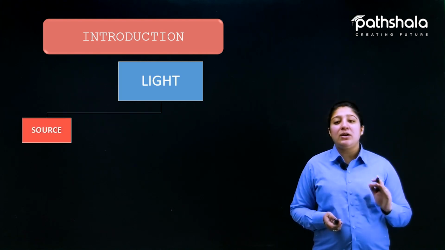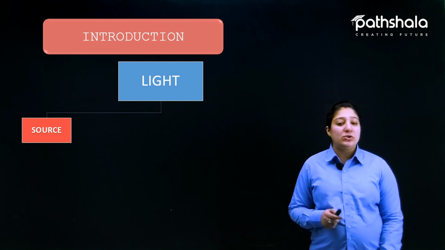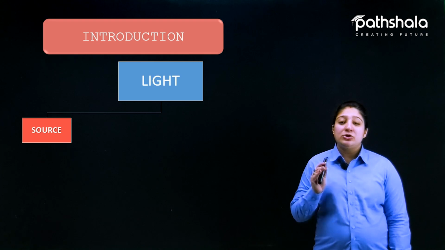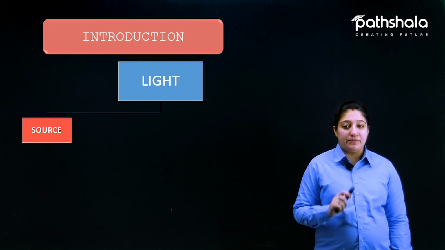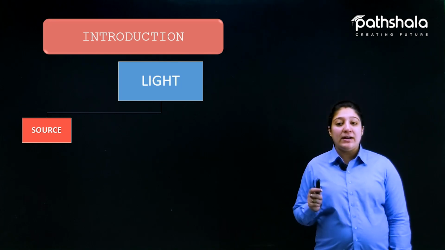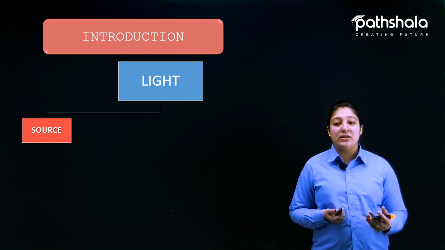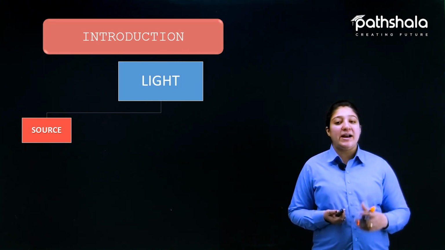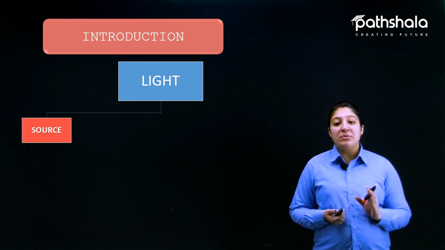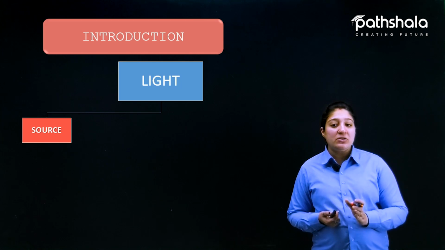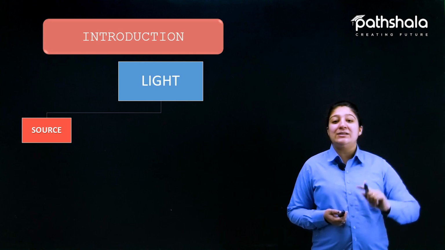Now in your 6th class, what are the different things that you have studied? So first of all, source. Now what is a source exactly? So a source is the object from where the light is coming, right? Like in our surroundings, when you are playing or moving outside during the daytime, it is the sunlight which is reaching us. Because of that, we are able to see things. So in that case, the sun is our source.